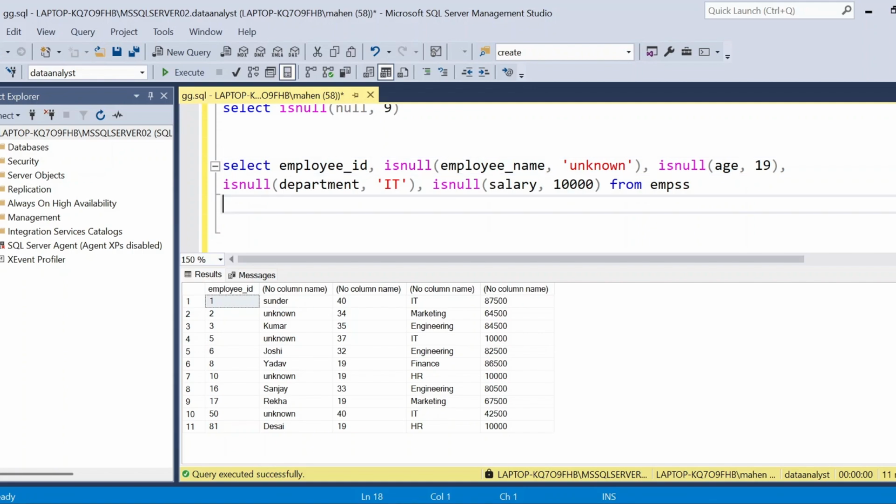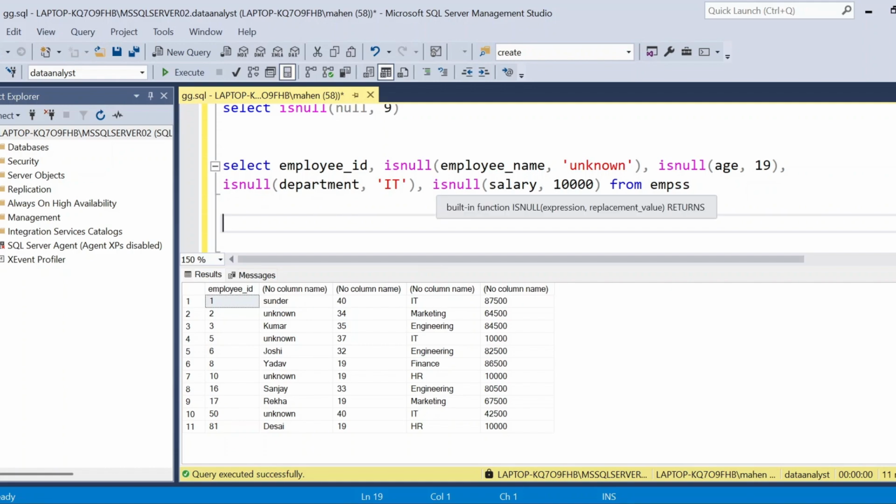Okay. So now if you observe, all null values got replaced. Even if you want to replace in the original data also, you can use update commands individually, right? Okay. So now we'll see. If you observe, ISNULL will be accepting only two arguments. That is the drawback. So for example, if there are any relative columns, we have one or two columns.